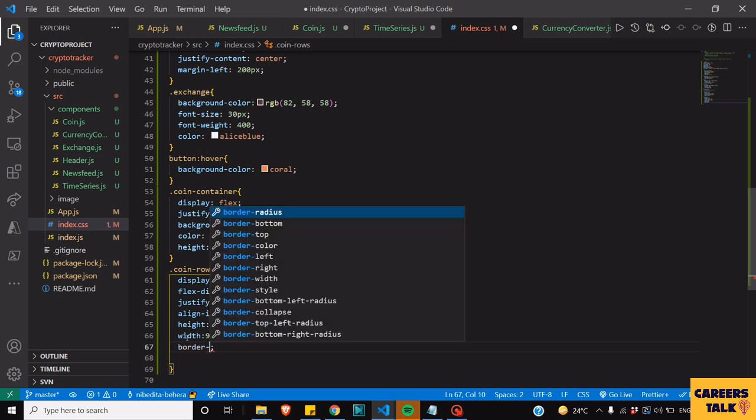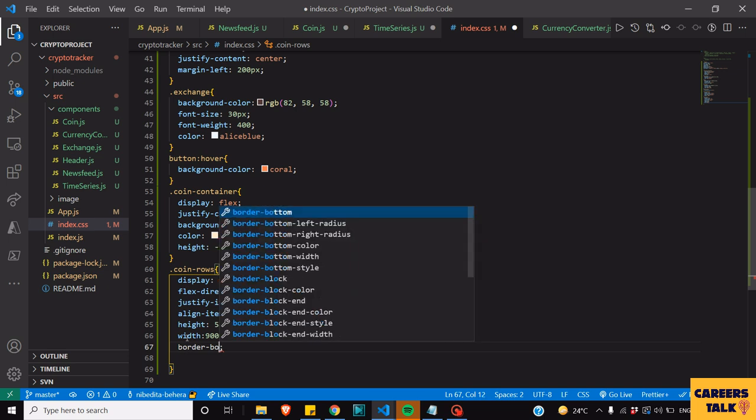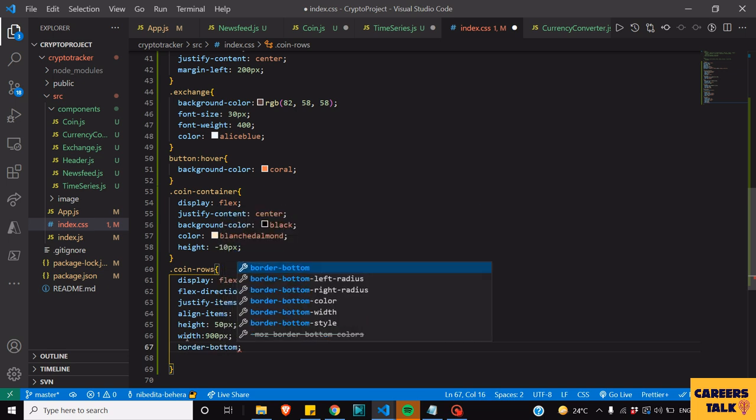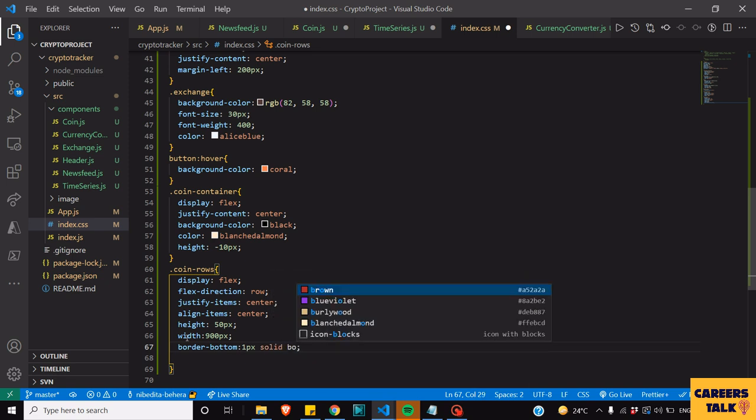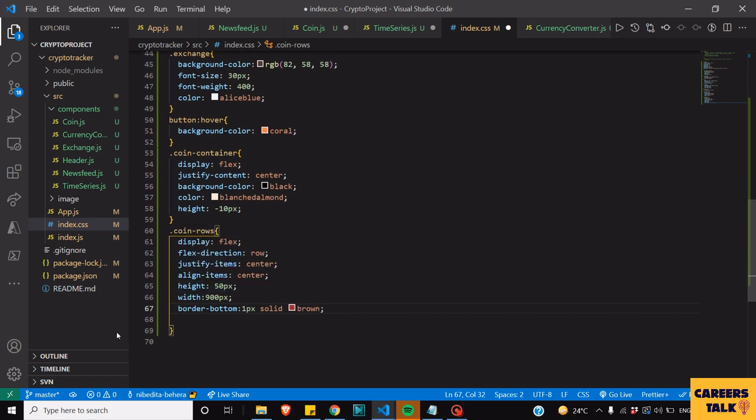The border is in the bottom, not on the whole side. It is only in the bottom. It is a solid border. We have 1 pixel solid brown. Done.